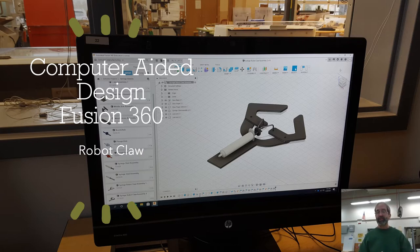Big advantage. We used to only be able to do this stuff in our design lab. Now you can do it anywhere. And that's pretty much the way industry is working. So this is a real good look at how industry works. And Fusion 360 is a fun program to learn. It's very intuitive. And that's the CAD that we'll be using, Fusion 360.